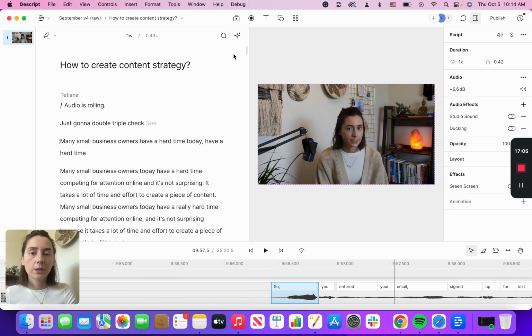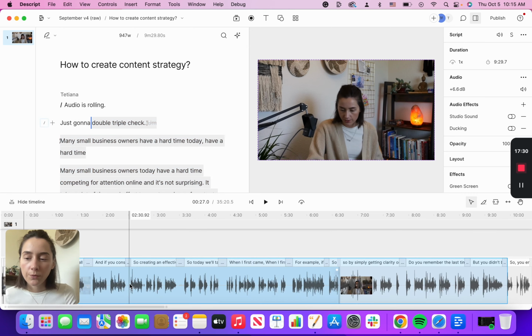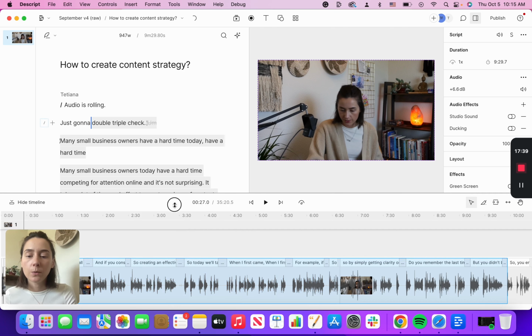And then another thing that you want to do is you want to shorten your word gaps. So as you can see here, if we look, there are a lot of different gaps. I'm going to enlarge it right here. So if you look at the timeline, you can see that there are spots where I'm not saying anything because I'm probably looking into my notes. So I don't really need those parts.